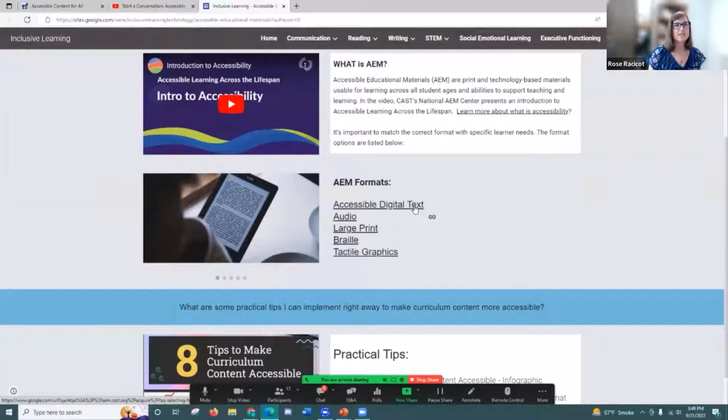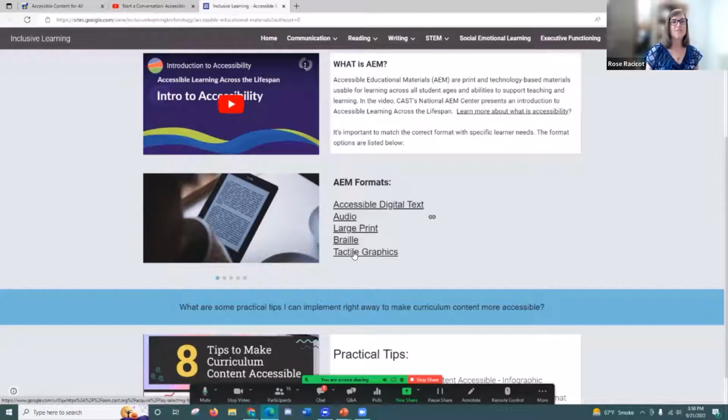Accessible digital text. So that versus print, because a lot of times print isn't readable with the text reader, but digital is. Audio, like audiobooks, which many of you are familiar with. If you do have print materials and still textbooks, worksheets, make sure that they're available in large print to students that might need that because of vision disabilities or other. Braille might need to be something that's available for students that need that.